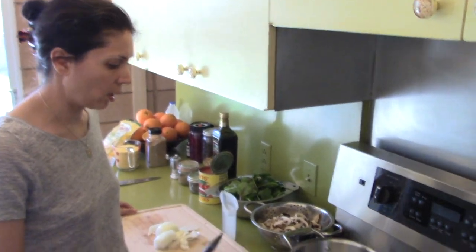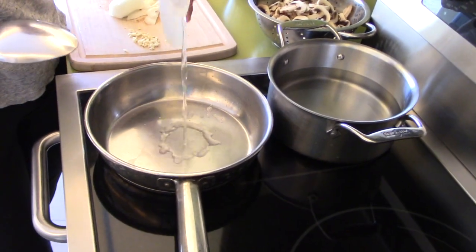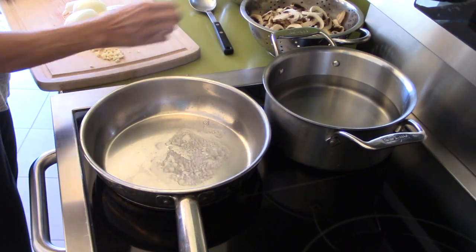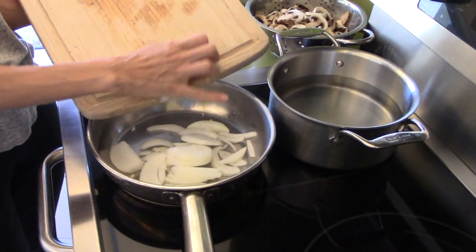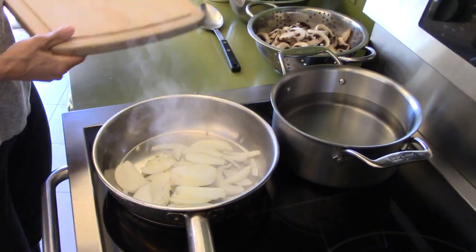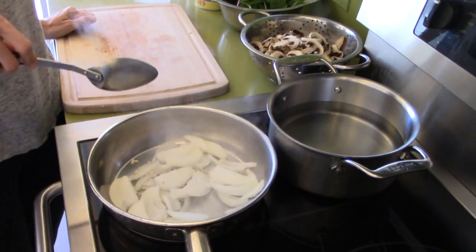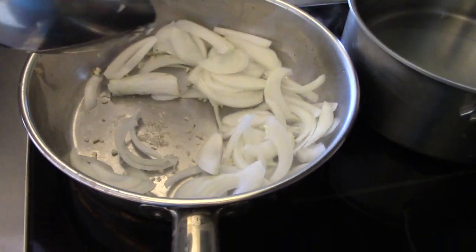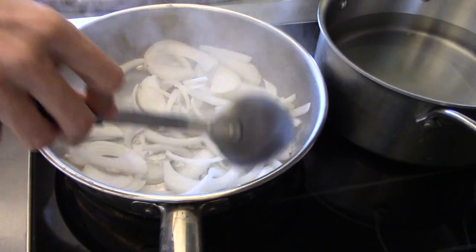Okay, so we are going to start, and this is a dry pan, no oil. I'm just going to add a little bit of water. That's what you want to see. And I'm just going to put in my onions and garlic. And just cook those for about 3 or 4 minutes. Okay, so as you can see, some of the garlic is starting to stick. Boom! That's all you need to do is just add a little bit of water.